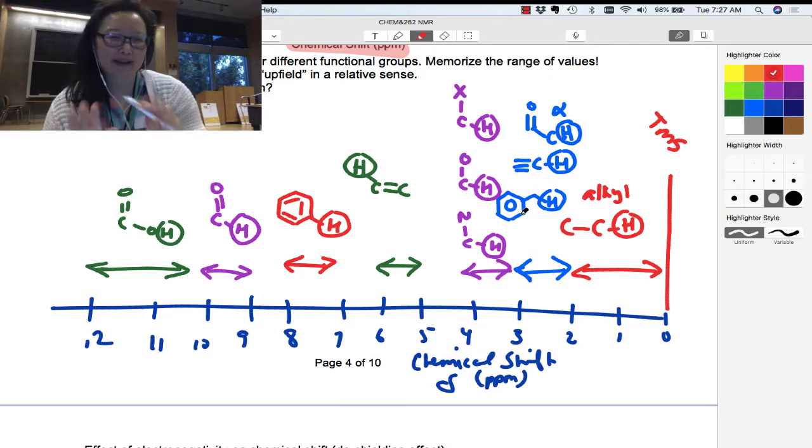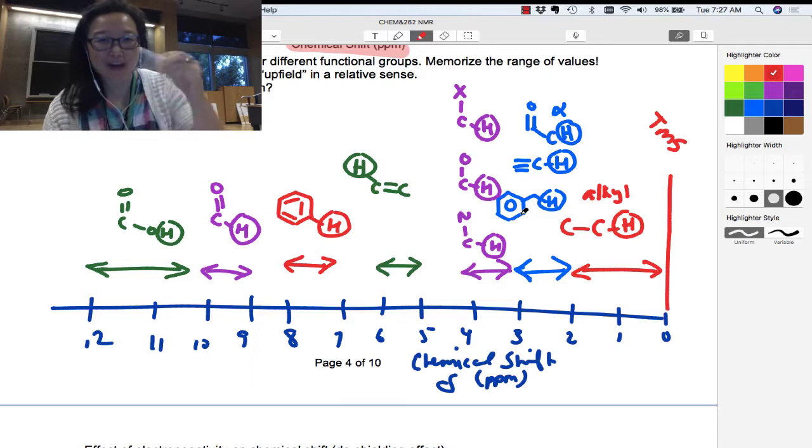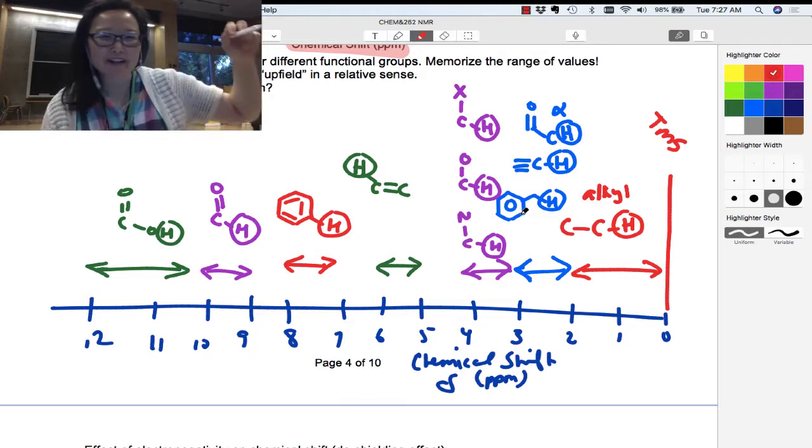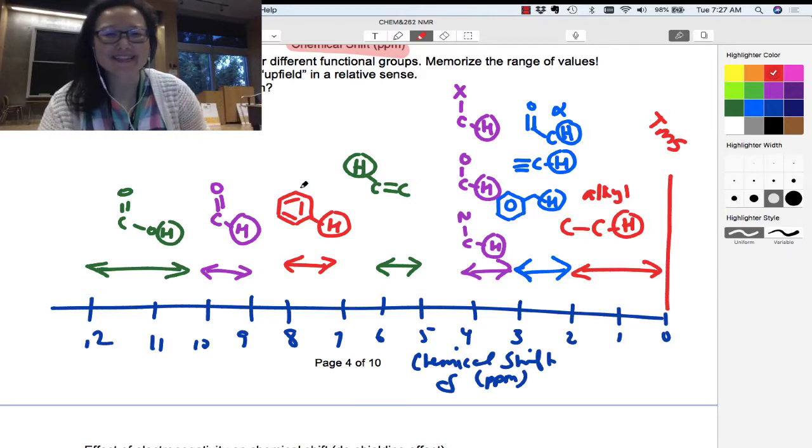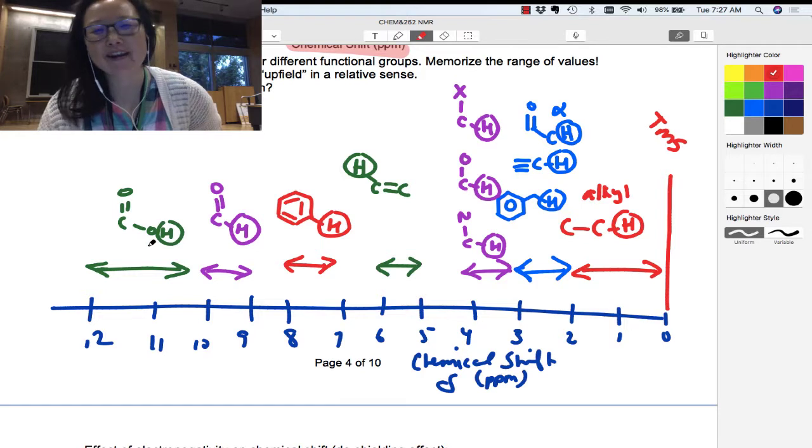Sort of like how on an IR you can tell if there's a carbonyl group or not, or you can tell there's an alcohol group or not. Those are like the two easiest signals on an IR. This is one of the easiest signals on an NMR, as well as the aldehyde and the carboxylic acid, because they're the only things possible in that range. All of these over here, it's really thinned out. Here there are multiple options, makes it a little bit harder to tell.